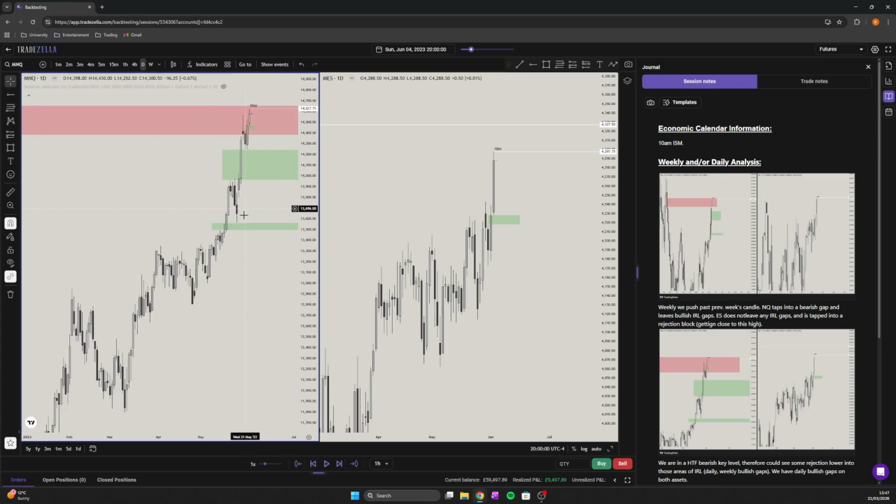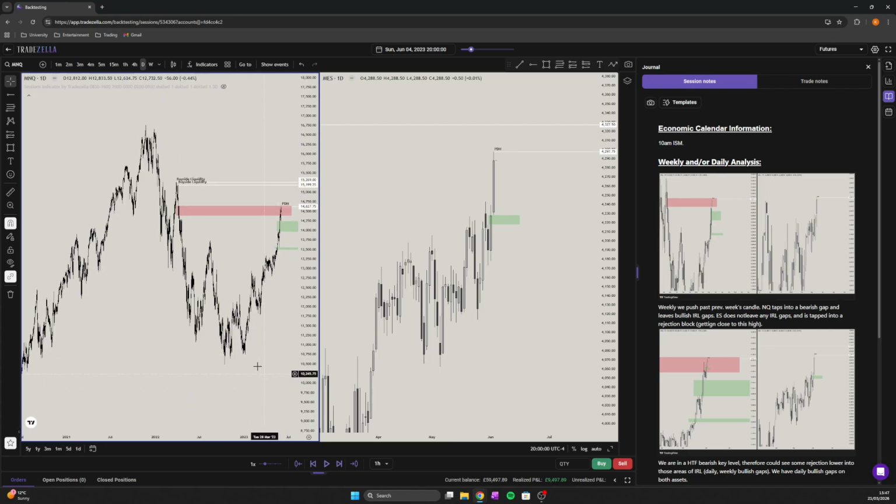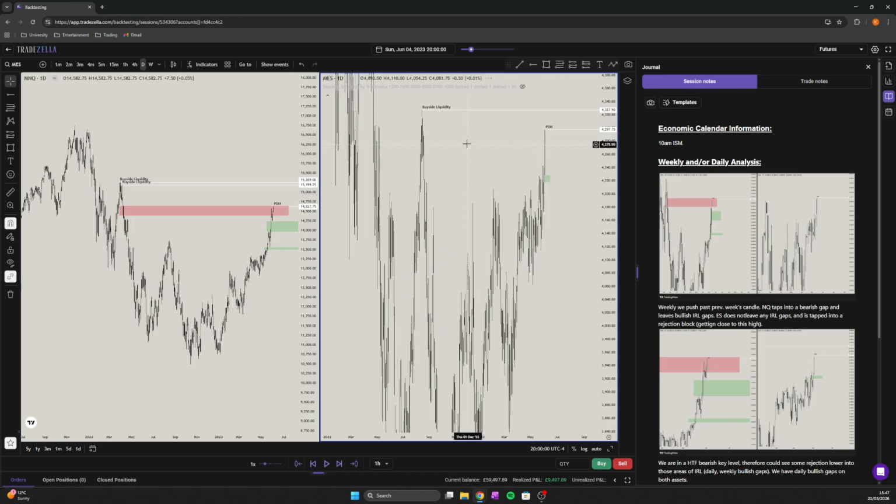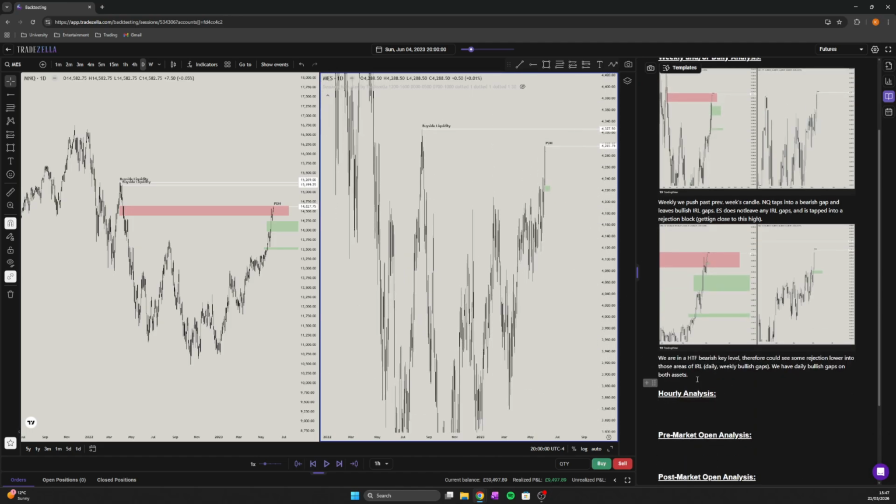Okay, so overall high time frame, what are we? We are bullish. Okay, we have been running higher. We're in the market maker buy mode, aren't we? So we come down, trace, come down, accumulate, bang, bang, bang, bang, bang. Right. So I guess at this point is where the market maker buy model would end. Okay. Overall, high time frame is bullish.